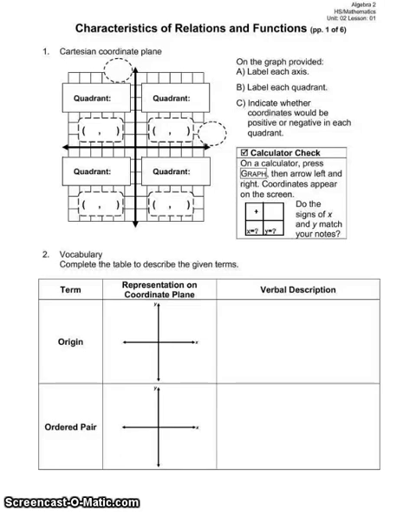Today we're going to be working with characteristics of relations and functions. So let's first look at the Cartesian coordinate plane. We're going to label our quadrants. So first you have quadrant 1, quadrant 2, 3, and 4. And where it has the spaces for the quadrant points, I want you to go ahead and label whether it should be positive or negative.